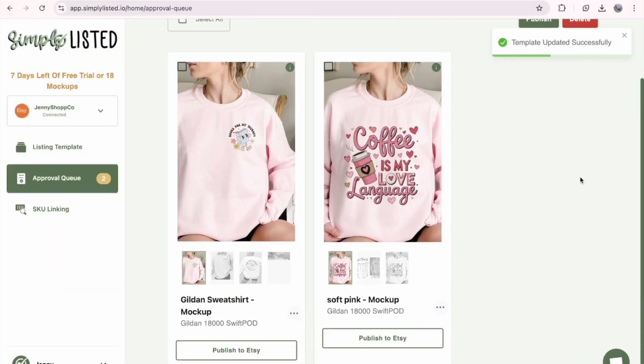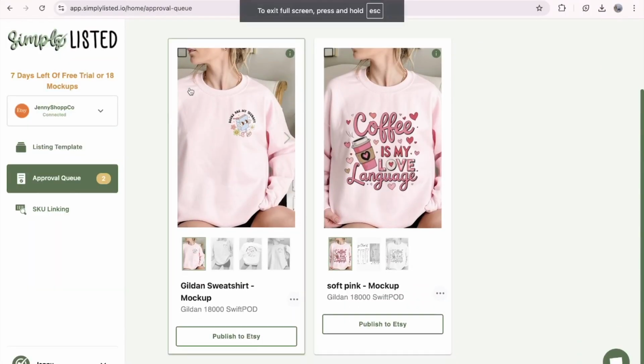And they will publish right to your Etsy shop. It will be in the draft section of your Etsy listings, and then you will publish it to your Etsy shop. Now I know what some of you are going to say, that took longer than it would take me to make mockups. Yes, the initial setup piece takes longer. But as soon as you take those 15 minutes to set up your templates, it's going to make you mockups in, let's time it to see how long it takes me to make these mockups.